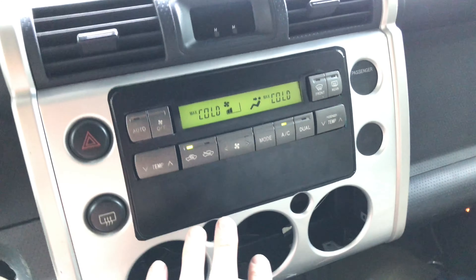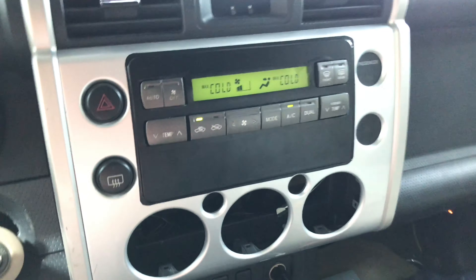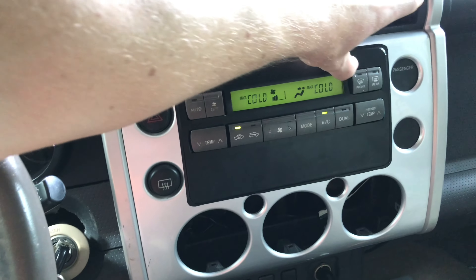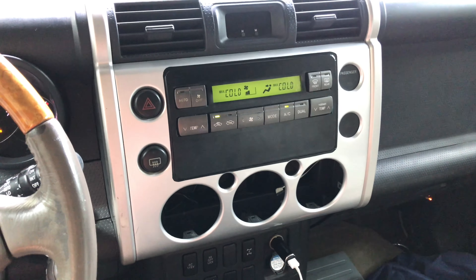It's got a lot of plain area here but that's where I was thinking of putting some switches or maybe just a logo. I think it looks pretty clean. There's a little bit of bumpiness from the vinyl not totally sticking but in general I'm really happy with how this came out.